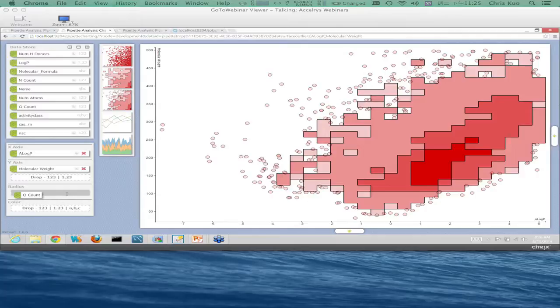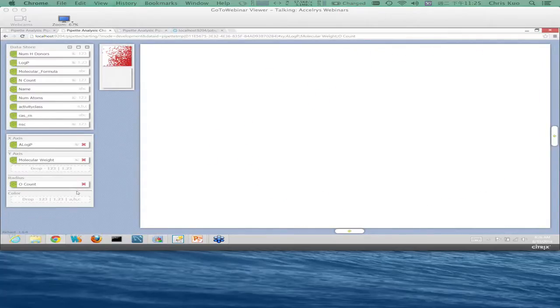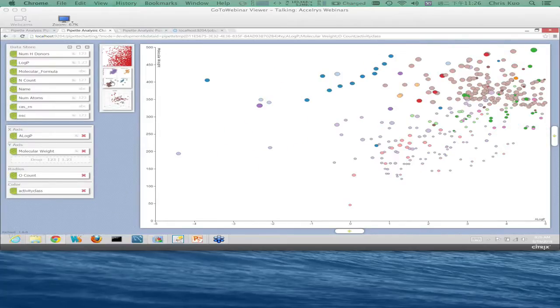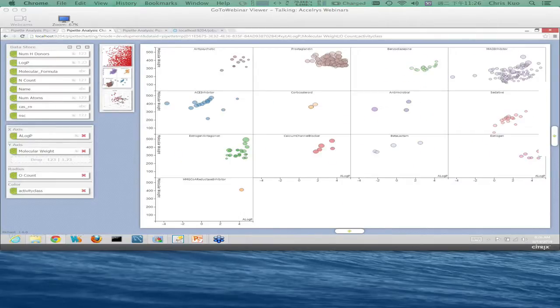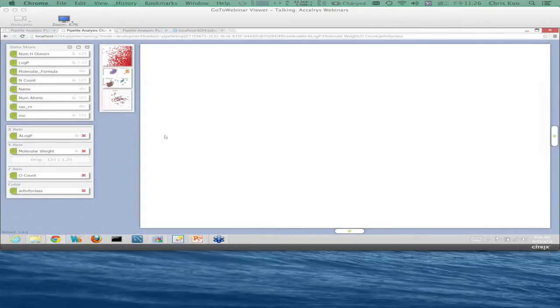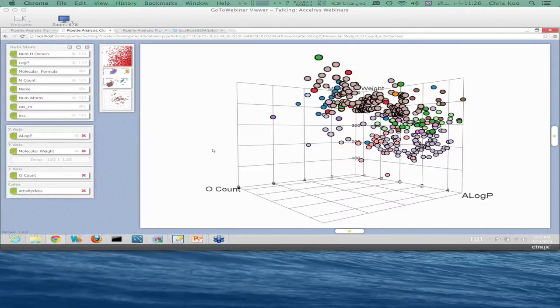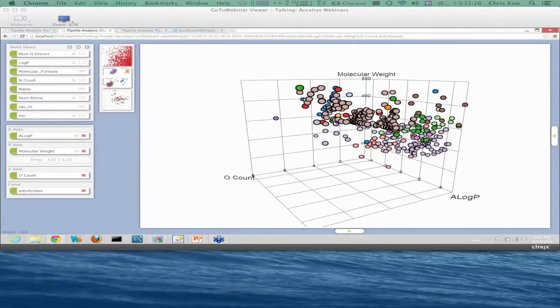We can control the look of these charts through additional configurations. So, for example, I can put on another property here to control the radius. I can maybe use a categorical property to color these points. And I can easily switch between different chart types. So I can trellis these based on the categorical property I've just used. Or I can even switch to a 3D plot that lets me explore additional dimensions. And again, everything's still previewable. We can still see our compounds and what's going on.